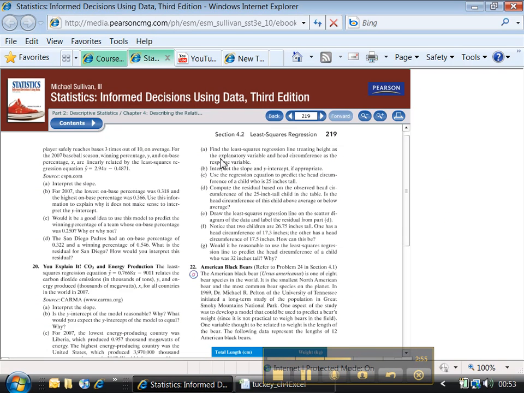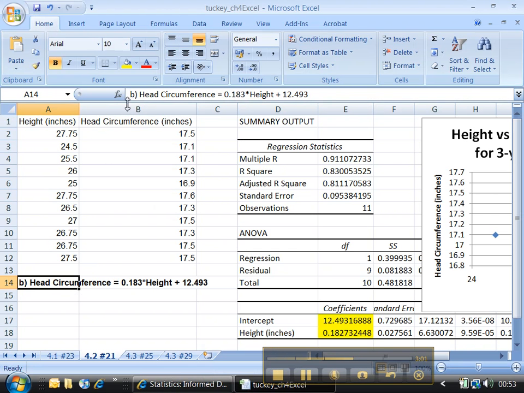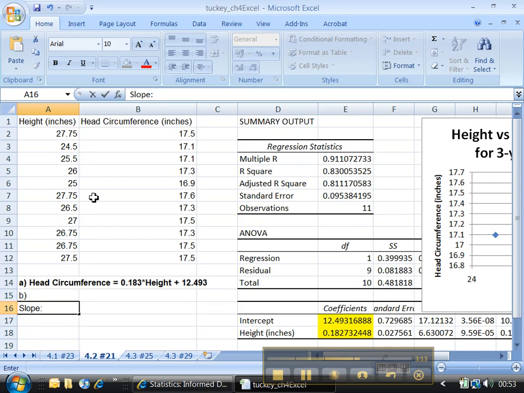Part A is done. B is interpret the slope and the intercept. And normally I wouldn't do this in this particular question, but I think it's important for those of you that it's been a while since you've had algebra. So let me just mention this. To interpret the slope would mean that for each inch in height, it's always a single value of x. So every time your x goes up by 1, the y, the head circumference, increases, I better put this in the next cell, increases by 0.183 inches. Better give it its unit.